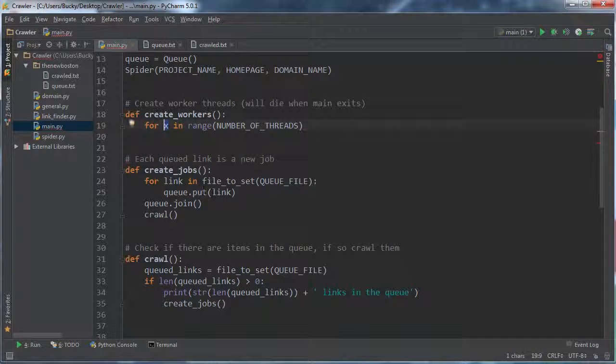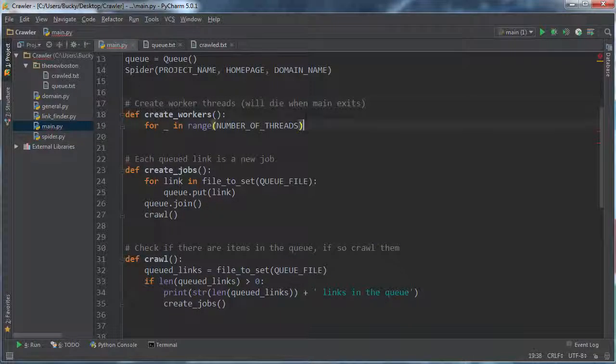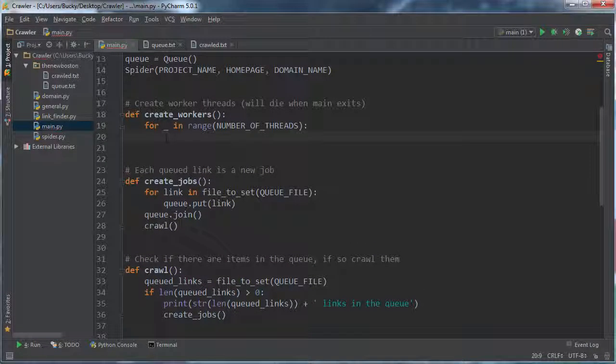So this is just going to be equal to 0, 1, 2, 3, 4, 5, 6, 7. However, I'm not using that number in a formula or an algorithm or anything. I just want to loop through 8 times and create my threads. I really don't care what that is. So the convention is whenever you need to do that, just write an underscore, and it kind of disregards that value, and it lets you continue using a range for loop.